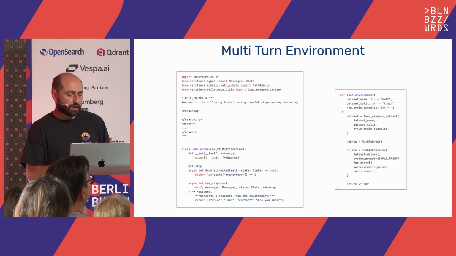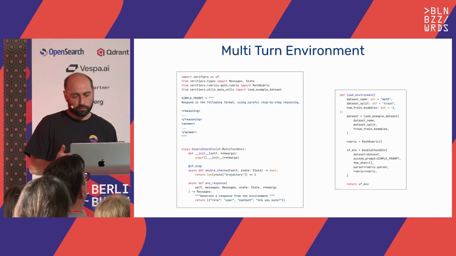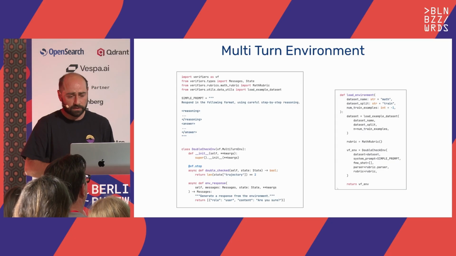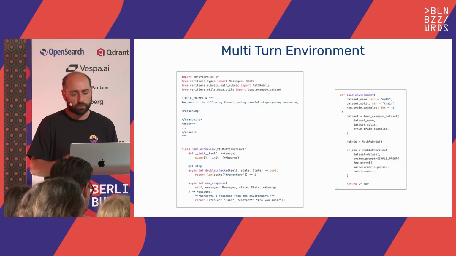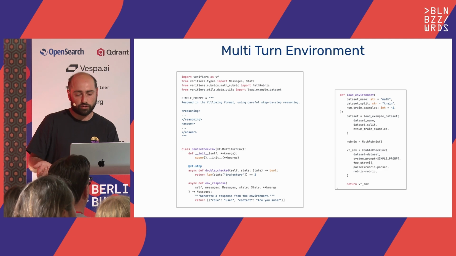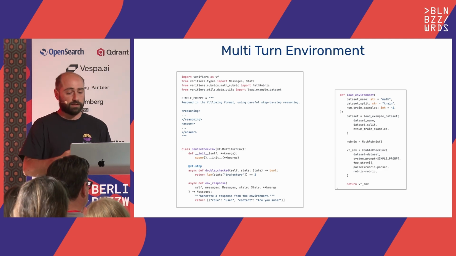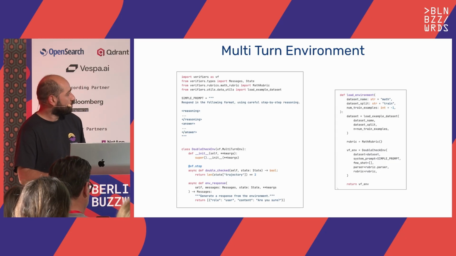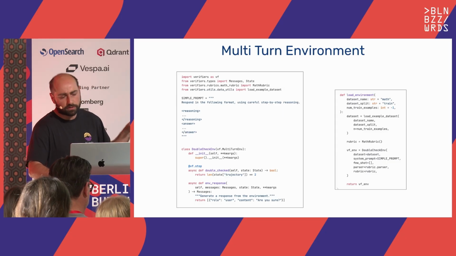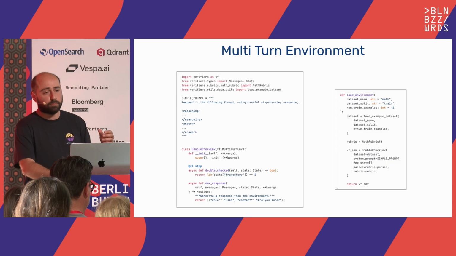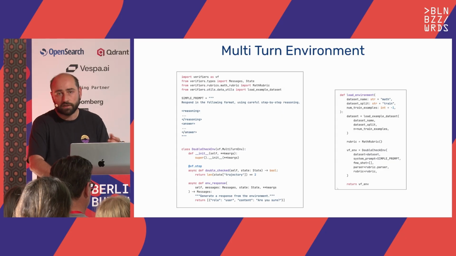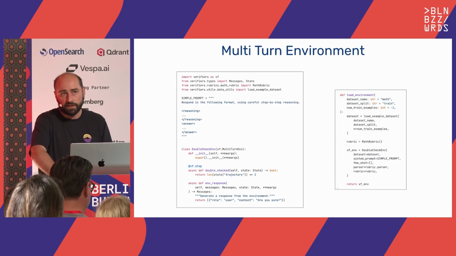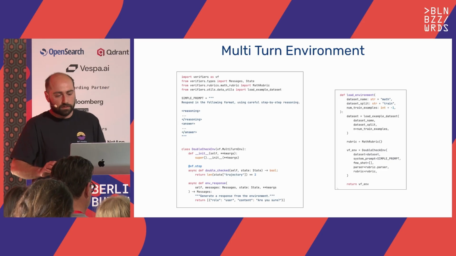So we also notice the env-response method, and this contains the response from the environment, which in this case is fixed. So it's just a user message asking, are you sure? But in general, it can be defined dynamically based on state. Another interesting thing to see is the VF stop decorator. This marks a method as a stopping condition. So this condition is evaluated at the beginning of each turn, and when it returns true, the rollouts terminate.